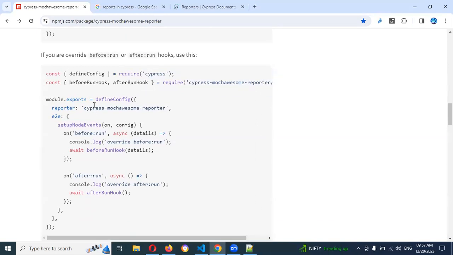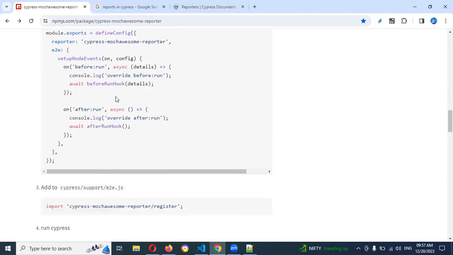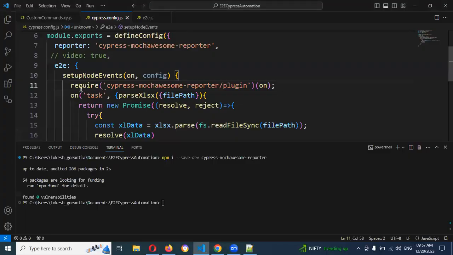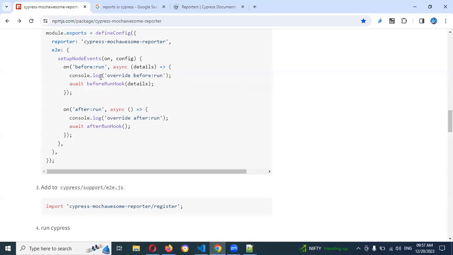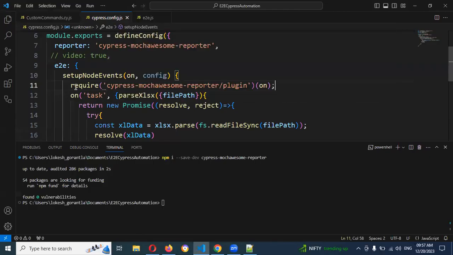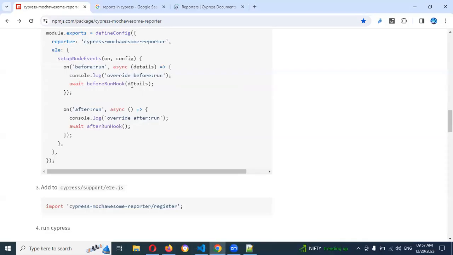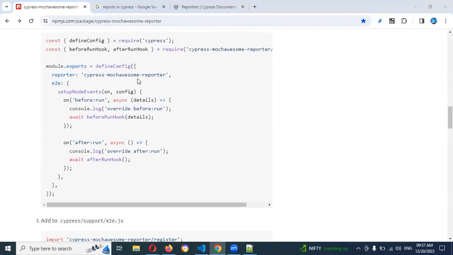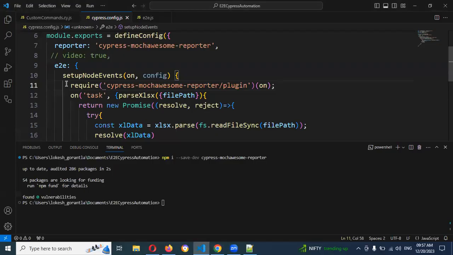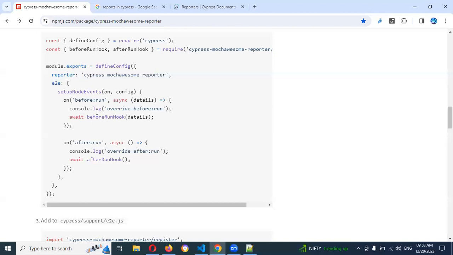If you want to use this for the before run hook and after run hook, you can try it in your local, just copy this line and paste it for these lines, and it will work for you. But don't do it like this. If you are doing this for the before and after each hooks, then you can remove this and this and use a similar format. This part is common here, and below you need to change it. The one below, the 111th one we copied, you can remove and use this one.